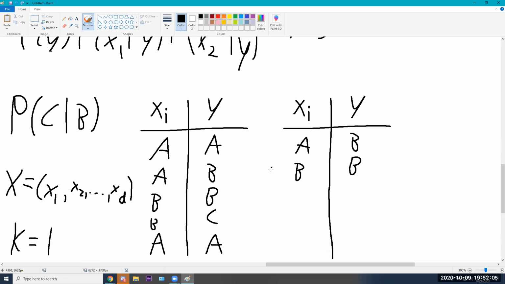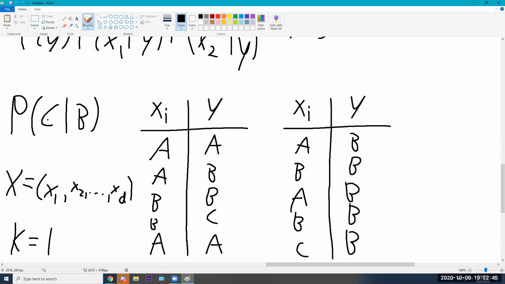So we add a k, and for here, let's just add A, B, C. This is one of every possible value this can take. And then Y, again, we're just going to assume it's B. So what does this do? Well, now if we take another observation of the probability of C given B, we have one extra C out of these 5 B's. So you get 1 over 5. It's no longer 0.